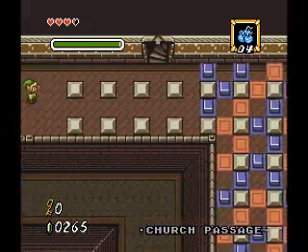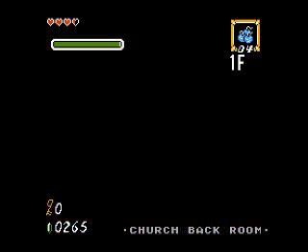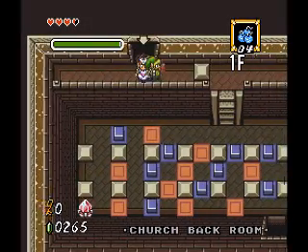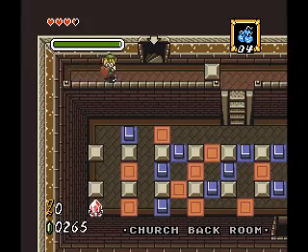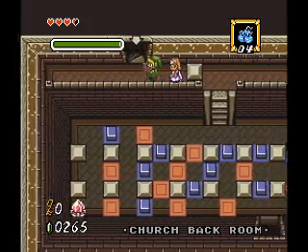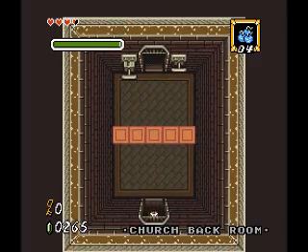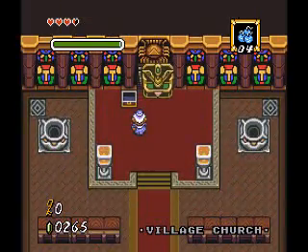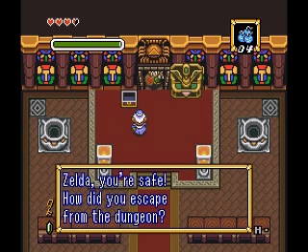Okay, so going through this way, you get another little path here that goes to the church back room, and that was utterly useless. Alright, so now that we're back from Useless Town, I really don't know why it acted like that, and why I didn't realize that that's where the door led, because it kind of was there.